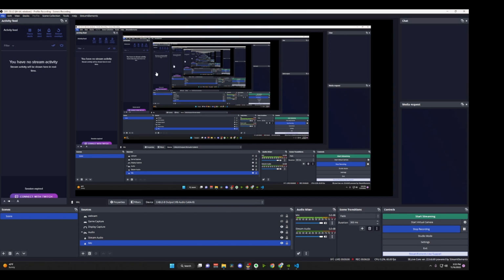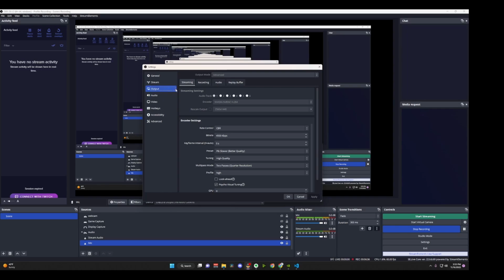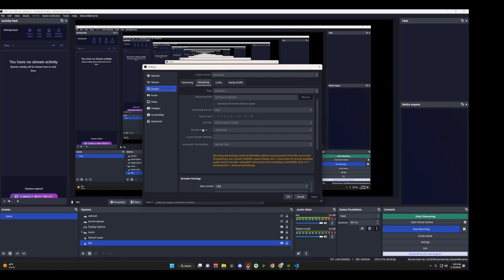Anyways, the output has the recording settings as well, and these are the audio tracks that you can set. You can have them isolated. So for the audio tracks, you could isolate them. I think I have two for the stream itself, like what everyone is hearing on that side. No, that's my desktop audio, and 3 would be my mic. So I'd have these two in a separate audio file, just in case I have to retweak them.